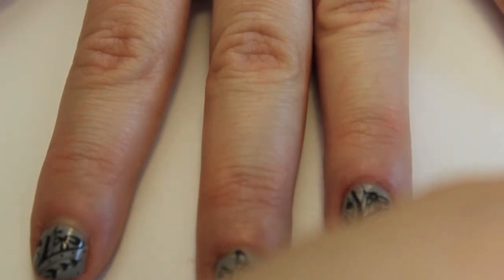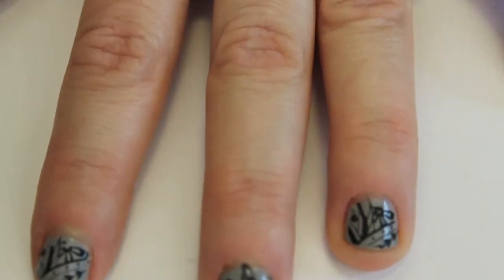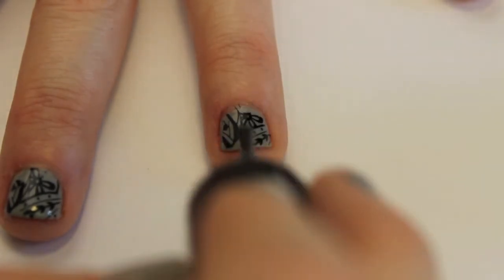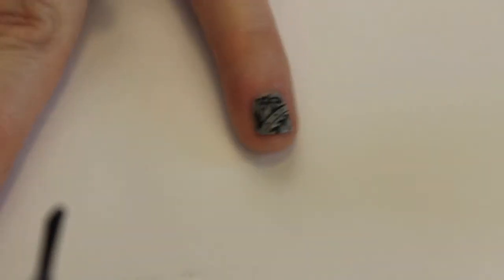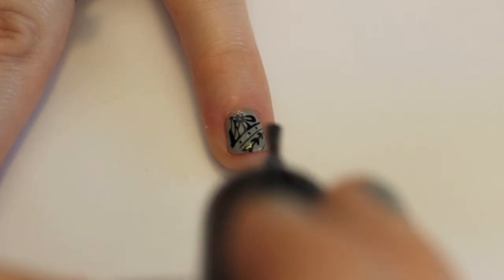I wish this was just a little bit more in frame, but all you have to do is stick it to the places you don't want to show. After that, you just have to carefully apply top coat. This is where you can actually smudge your nail art, so be very careful. Don't drag it across the nail. Just glide it across really quickly and try not to go back and forth over the same area, because that's when it starts to snag the nail image.